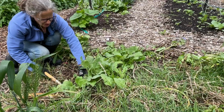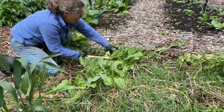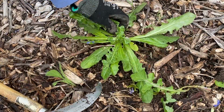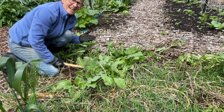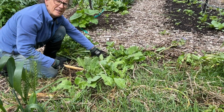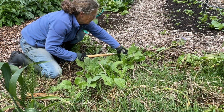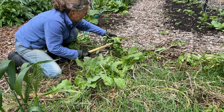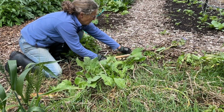Now for the borage and any of the dandelion that are here, I'm just going to cut off at root level and leave all those roots in the soil. But I think with some of the running grasses, if I can get out a good bit of that root and knock it back a bit, that's what I'm going to do. Not what I prefer to do with a no-dig method, but might help in the long run.